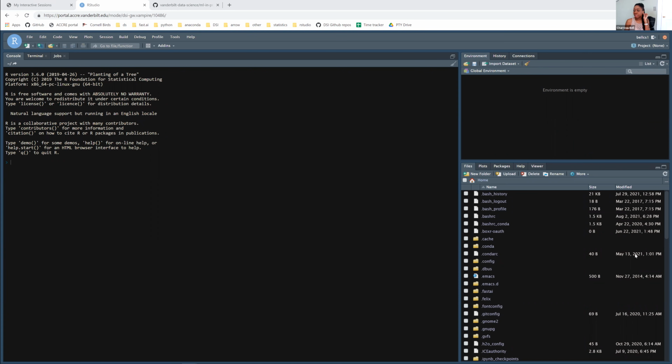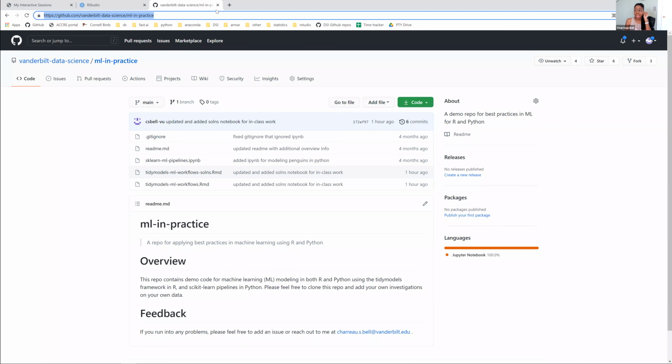All right, so this is RStudio as we know, and we are going to clone the repo that we're working with. One thing before we really jump into this, it could be the case that we have slightly different versions of some packages in tidymodels. So if you run into errors, just drop it into the chat, because I might have seen it before, or one of us may have seen it before. Anyway, so now we're going to clone this repo. So again, here is the repo, and the link is in the chat.